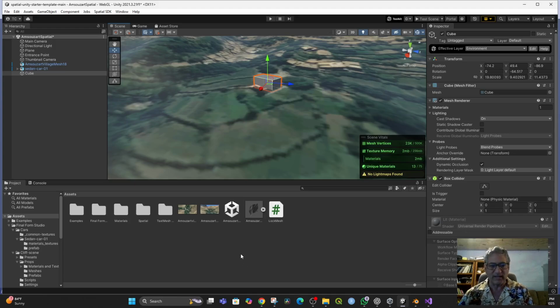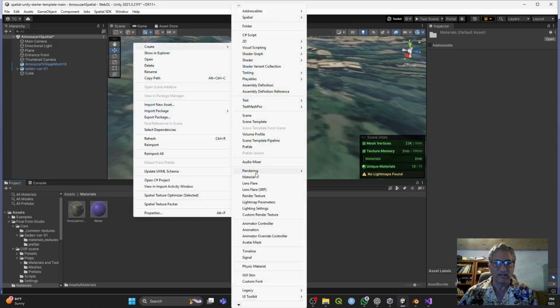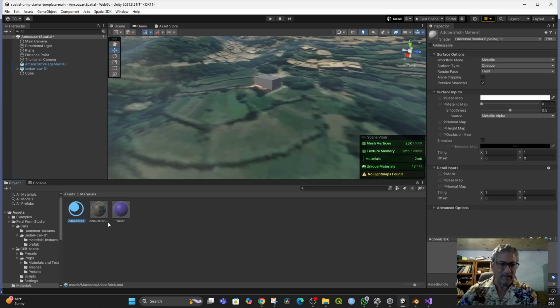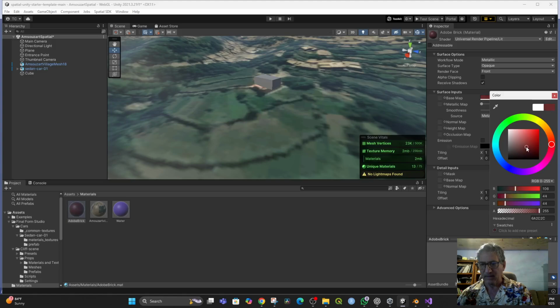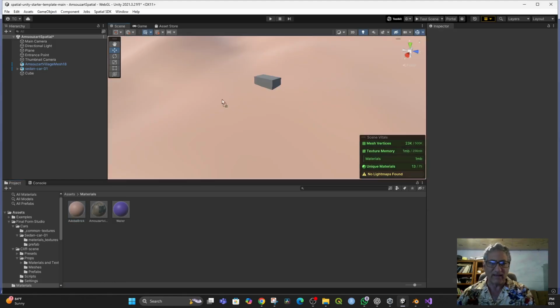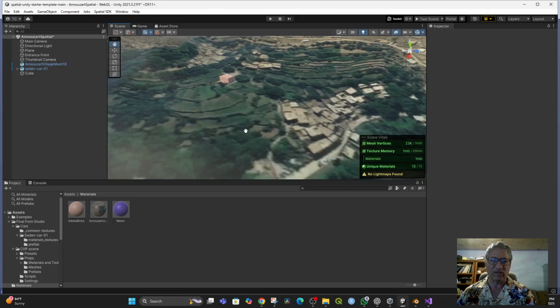And of course with this too, we can add a material. And if I want to make a material for this, again, I have to create a new material. And then I might call this Adobe Brick. And then pick a color for it. And some more pinkish color. I can use the color mapper and actually grab the color that's on the screen, and then I'll actually have it. So then drag that material onto that, and we have the beginnings of a part of the landscape like that.